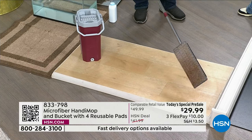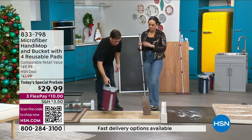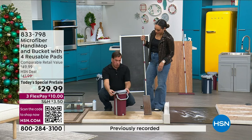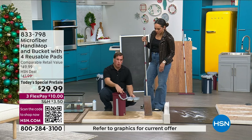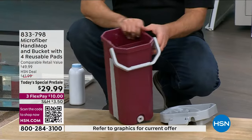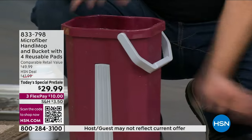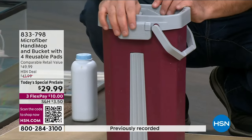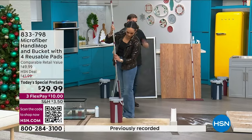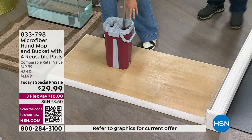Look what you caught. Now I want to show how easy it is to clean. First, let me show everyone what's in the bucket. You go to your sink — really small bucket, two chambers. You're going to put water in one side — that's the wash side. No water in the other. If you want to add detergent, go for it. Pop on the top. When you push it into the bucket to wash, it's going to agitate it. You can see all that chocolate mess coming out.